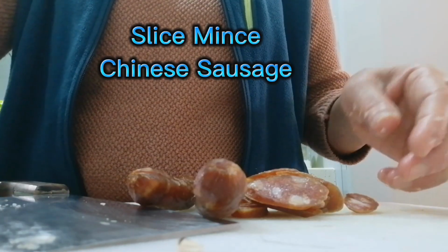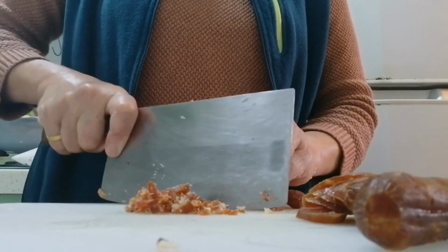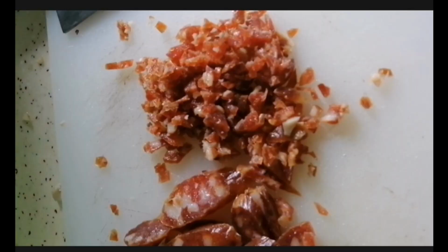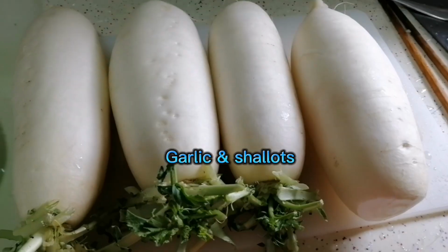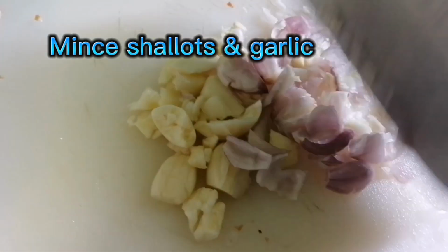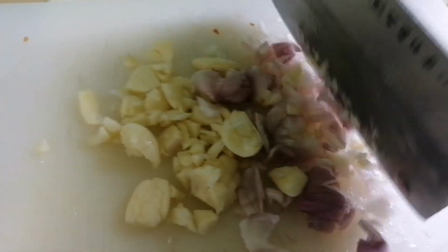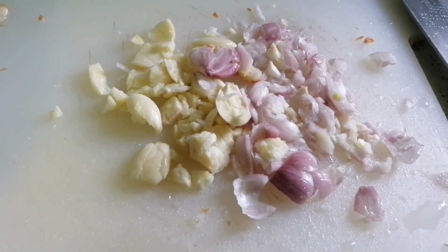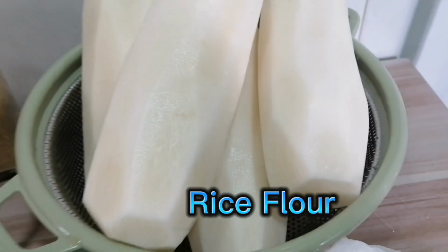Slice and mince Chinese sausage. Four pieces of radish, minced shallots and garlic. Sugar, rice flour, salt, seasoning. Rice flour.